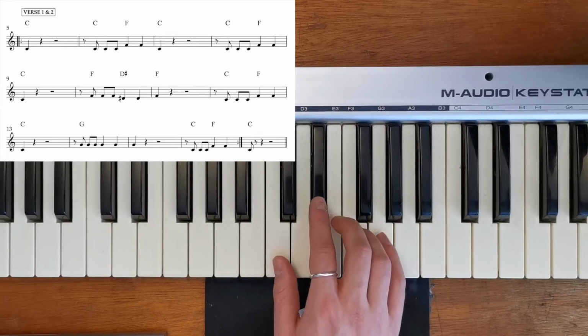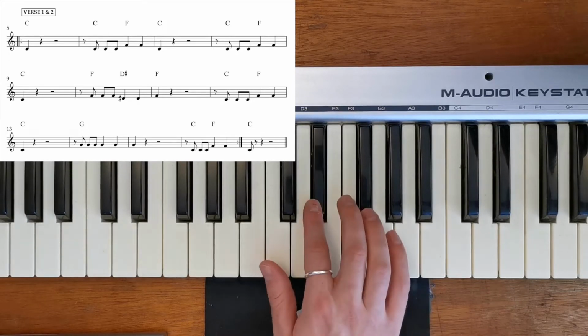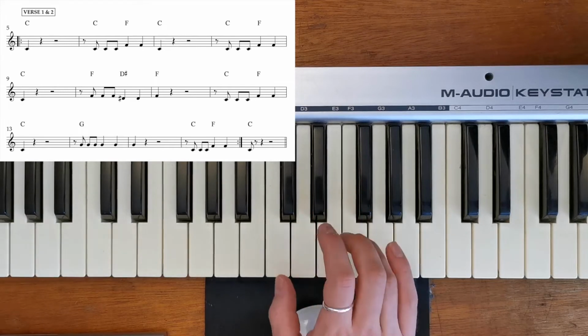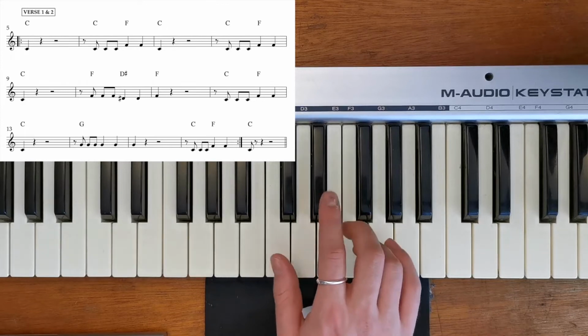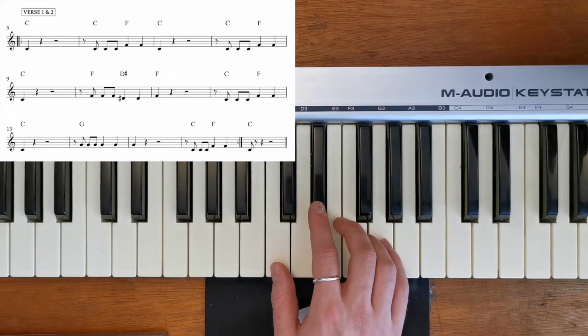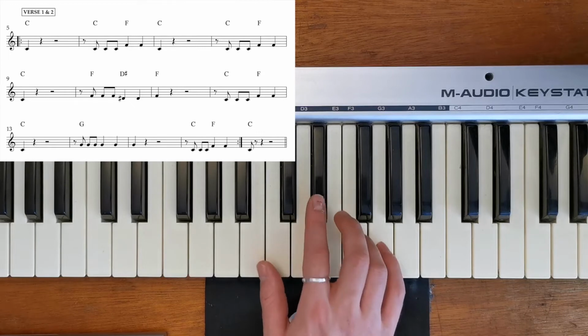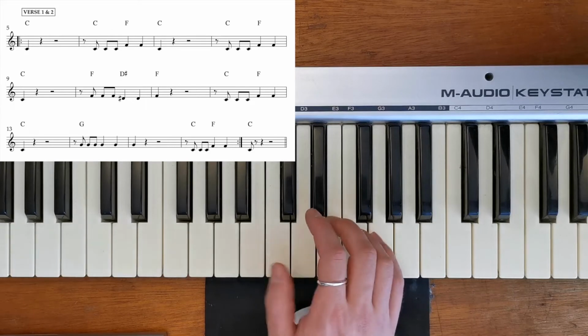Okay? So after we've done those two C patterns, we've got this F, F, F, D sharp, D sharp, F. So we're basically doing the exact same rhythm as before, like we did with the C, C, C, F, F, C. Okay, we've just changed the notes to F to D sharp. Okay, now that pattern only happens once. So we do two of the C to F pattern, once of the F to D sharp and back to F, and then we're going to go back to the C and F pattern and play that once.